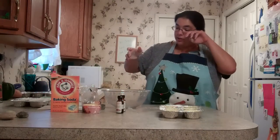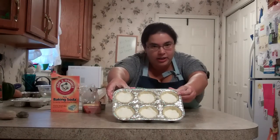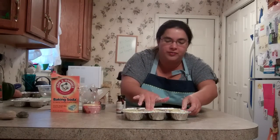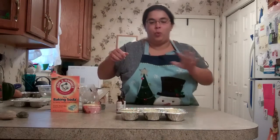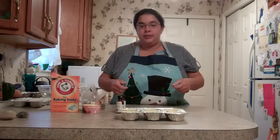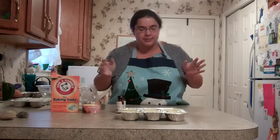I'll show you here the final product — here's kind of what it's going to look like once you've got it in your muffin tins. It's very wet and liquidy looking right now. You're going to let it set for 18 hours, and once that's set I will show you what they look like. We'll pop them out and maybe experiment a little, throw them in water, see how they dissolve — because I'm not taking you in the shower with me, sorry! So we'll be back in about 18 hours.